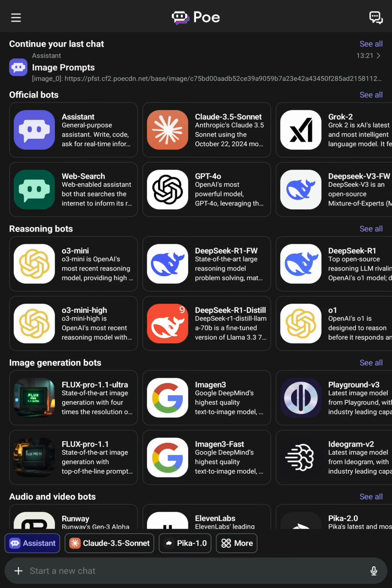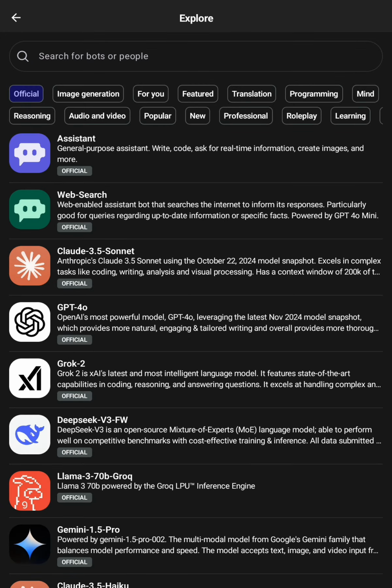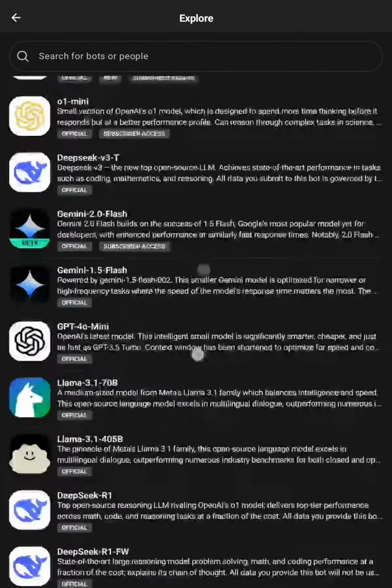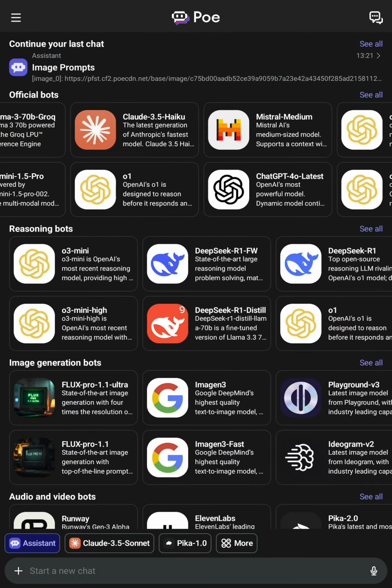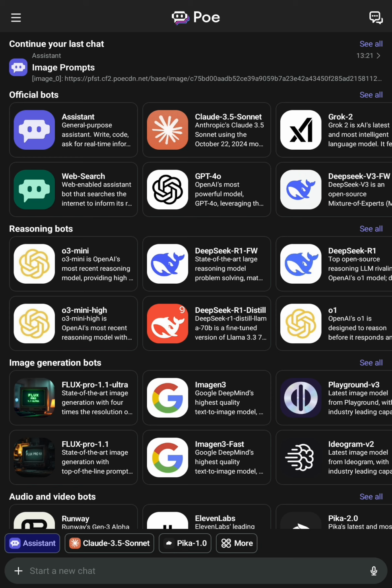The moment you have this AI tool, you will see so many chatbots inside of it. As you can see, there are so many of them. So you don't really need to use only ChatGPT. A lot of persons have been using ChatGPT and they don't know that there are several other alternatives. This is a very good AI tool. I've been using it and it's been working very well.